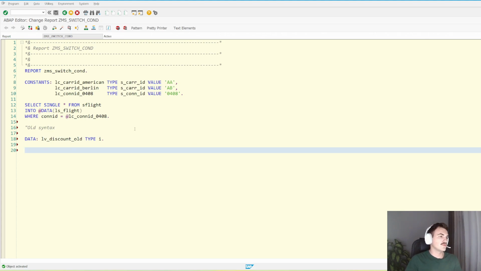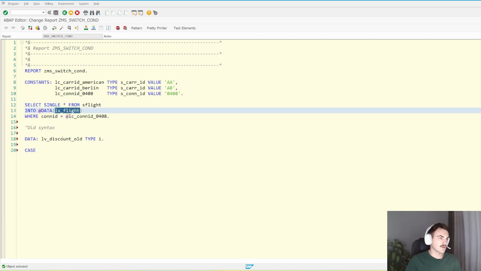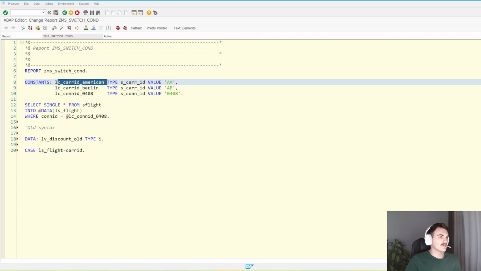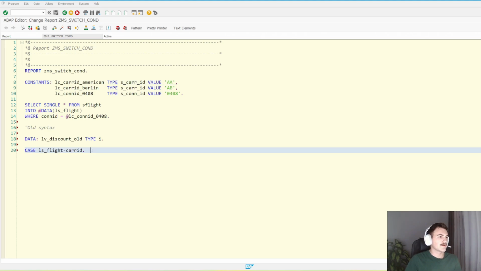To do the case statement, you of course do case, and you question what variable you are checking. We are going to check the carrier ID field in this case.